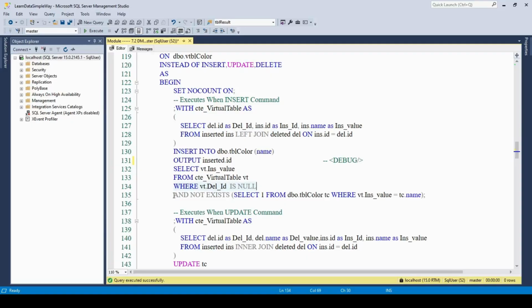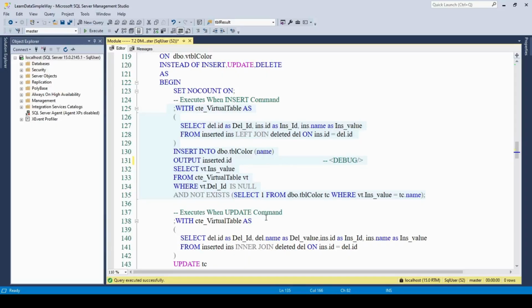Now, after checking this is null condition, what we would like to check is, in addition to that, we should also make sure that the color name that you inserted once into that table should not be allowed to be entered again into the same field. Say, in table color we inserted purple, or maybe yellow or blue or any color. After inserting one color into that table, it will never allow the user to have the same color added once again, because it will be a duplicate color, correct?